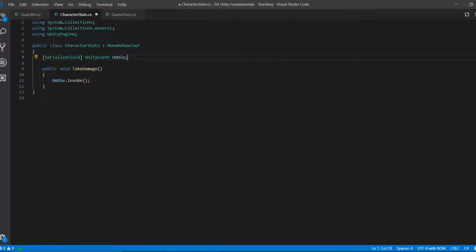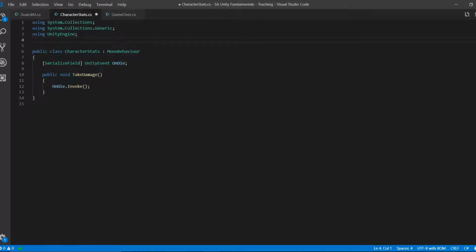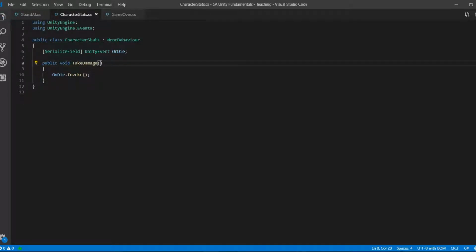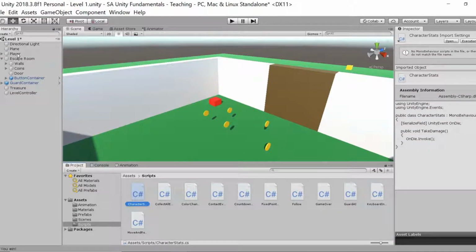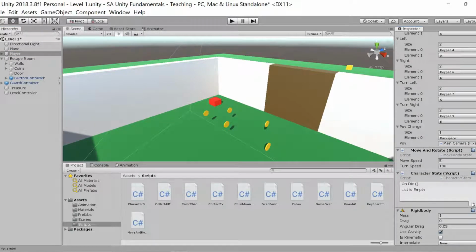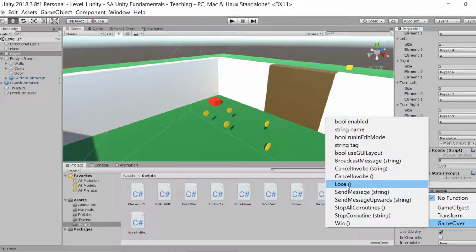So that this means something. Which means we need that library, UnityEngine.Events. We can get rid of these two. Okay. Now let's make sure to attach this CharacterStats to the player. And onDie, now we can tell this level controller to lose.